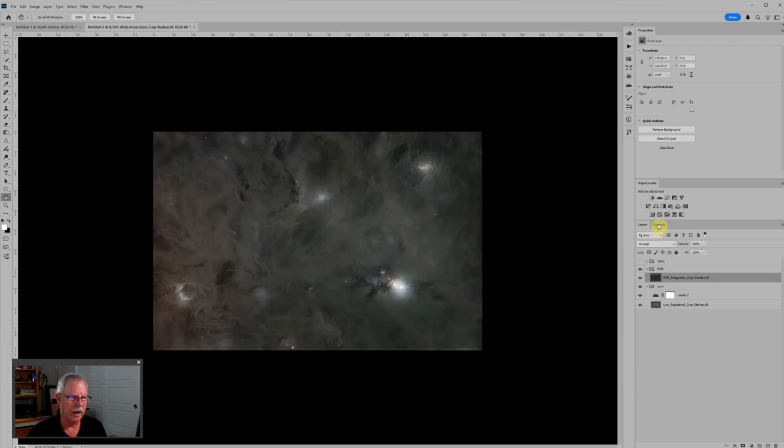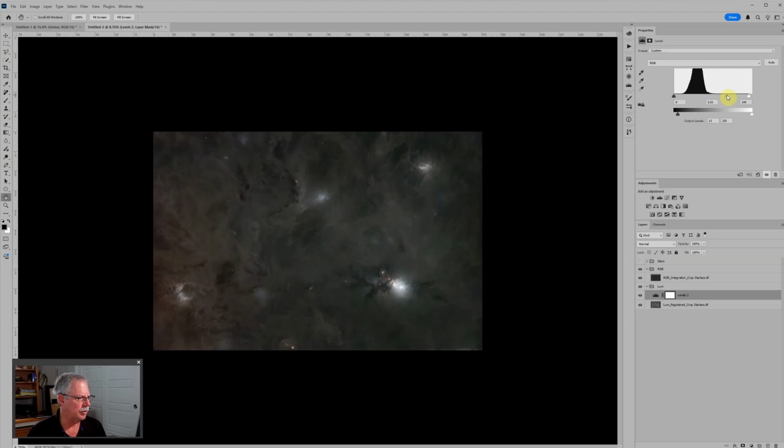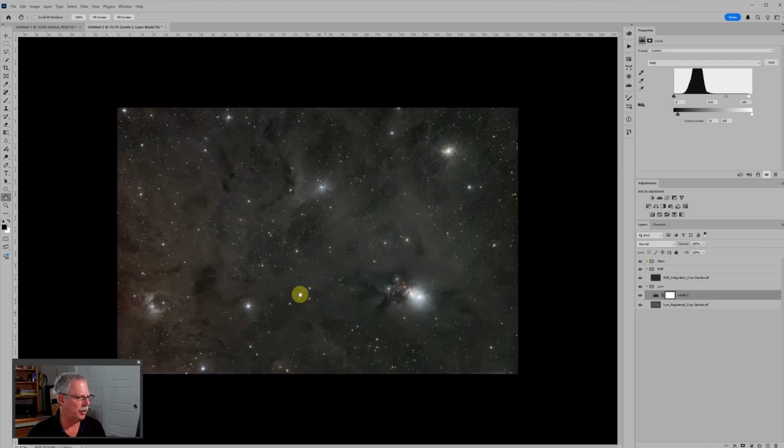So for instance, if I add a levels adjustment layer within that RGB group and try to change the brightness, it doesn't really have an effect because all it's affecting is the brightness of the color. It's not really affecting the brightness of the image. So if you want to change the brightness of the image, you really need to use a levels or curves or something in the luminosity group and just adjust it to taste and then turn the stars on, and you've got a pretty decent finished image.